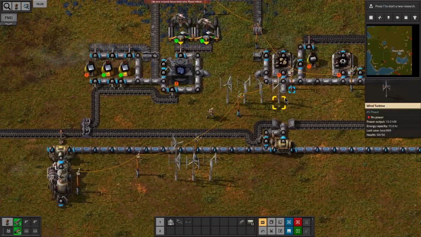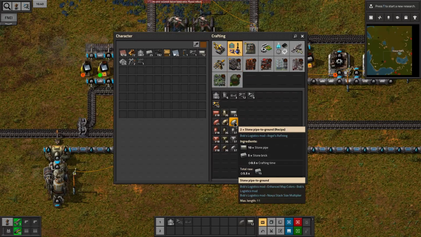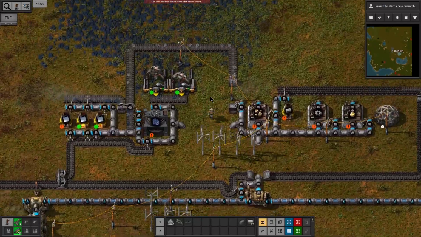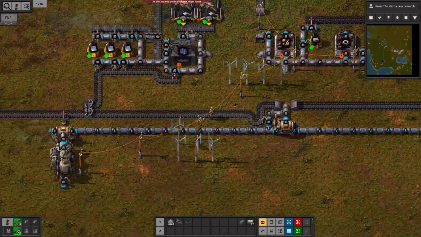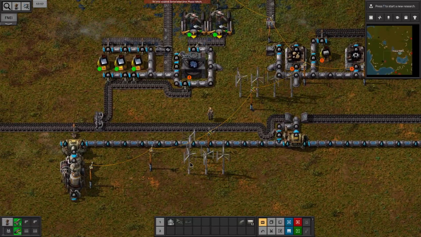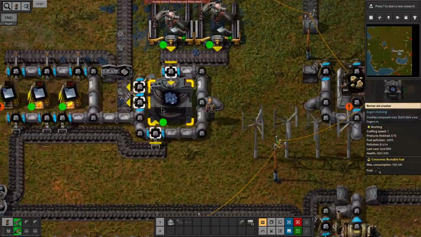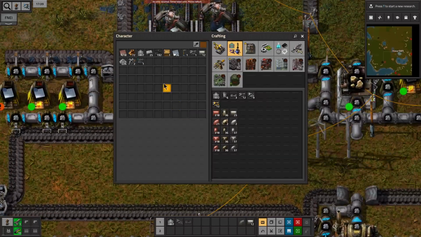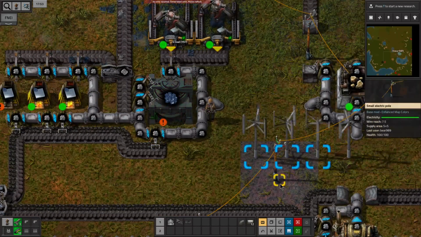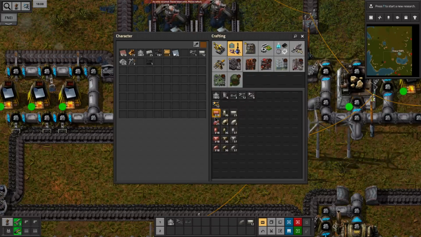But I figured out I was a dork, and I have my underground pipe, so I put some in so I can get moved around here. Also straightened out my wind there. I'm probably going to move them all down here at some point. But now we've got the mechanical. We can put that in there. Just move that over there.